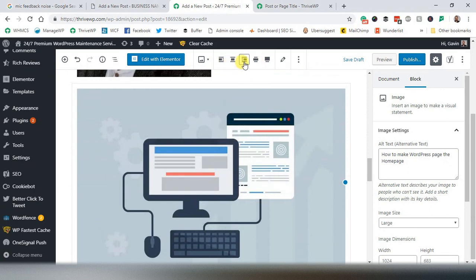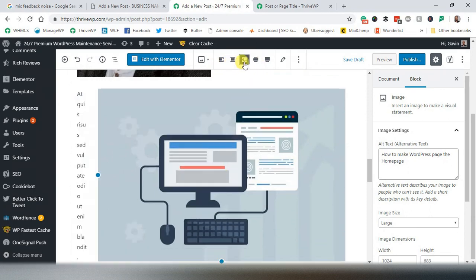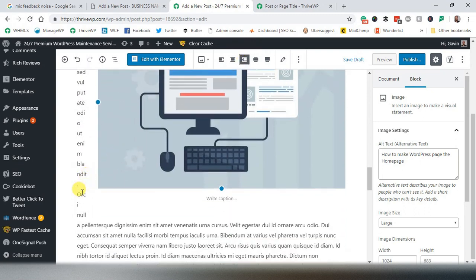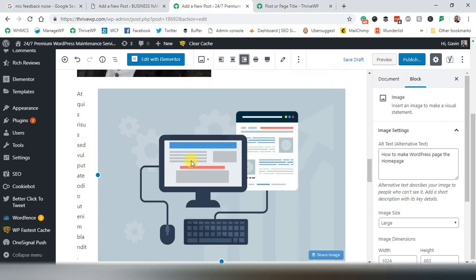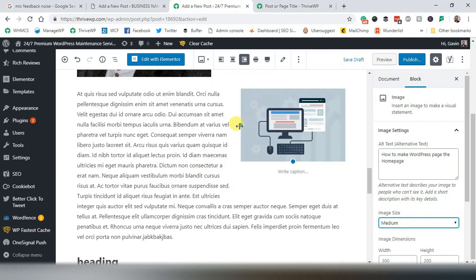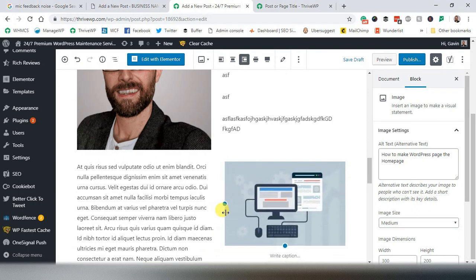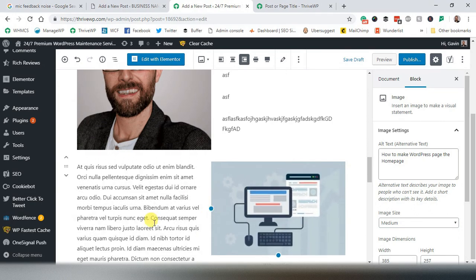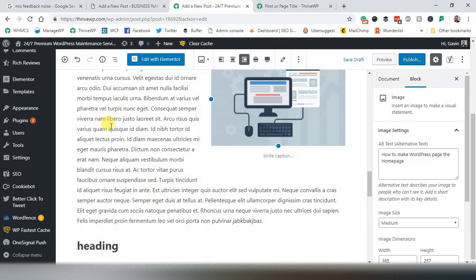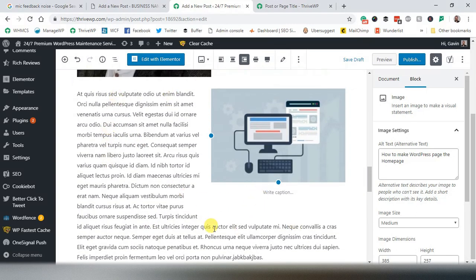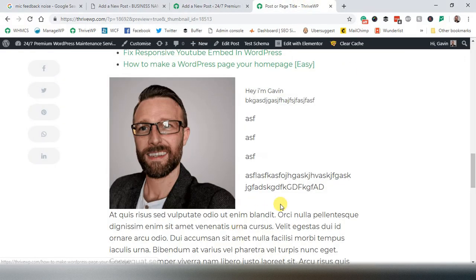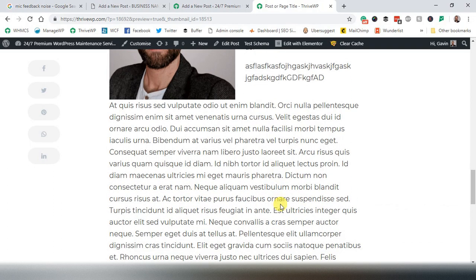Then we look at the settings and we go right align to the text. And as you can see, oh, that looks a bit funky. It is trying to right align, but the image is too big basically. So we can just make the image a bit smaller. We can change it to medium, or you can drag it to be how you want it. So then your paragraph wraps around your image nicely. We'll see that change here now.